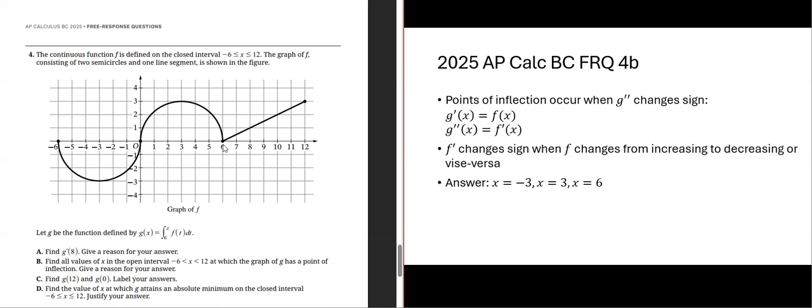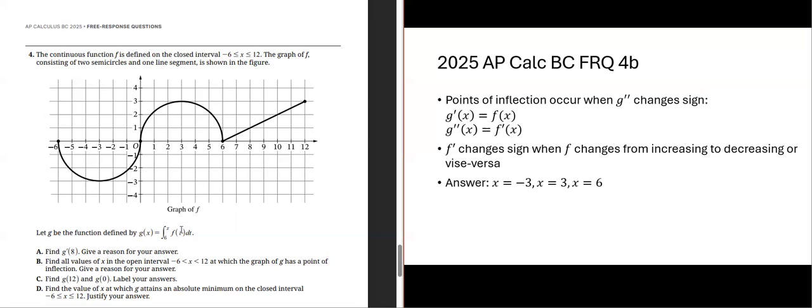However, if we just look here, f does change from decreasing to increasing. Even though it's not differentiable, does that mean that there's a point of inflection for g here? It does, because I'll show actually a graph of g in a bit, okay? g is continuous at x is equal to 6, okay? Because g of 6 is the integral from 6 to 6 of f of t dt. That's 0. So g of 6 is 0, okay? So g is continuous at x is equal to 6, okay?